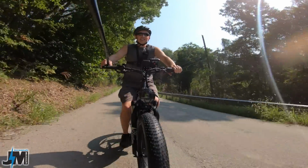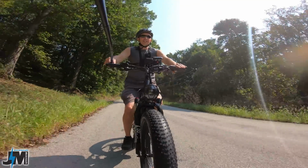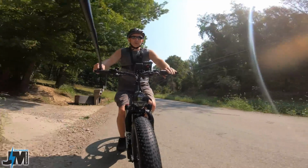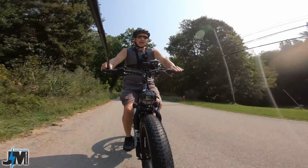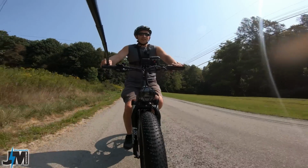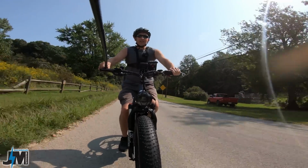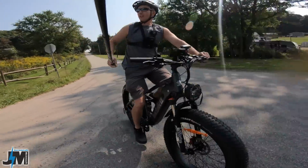All right, so let's test out these brakes here coming down this hill. This is just the back brakes, and they seem pretty good, guys. I really do like the wide rotors on this thing. The rotors seem really beefy, and the brake pads, I mean, everything about the brakes seem pretty beefy. So far so good, even though they were a little hard to get adjusted. Not bad, guys. Really no squeaks and pretty good stopping power.